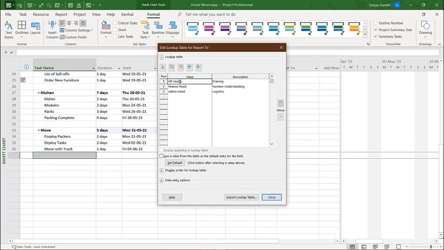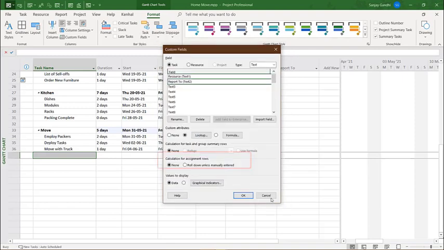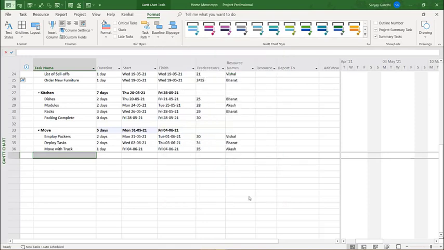For example, HR head is the default entry because all trainings go through the HR head only. So I can pick up this as my default entry. As I close that, and OK that, and make the new entry here, a new task entry, this column report to should be giving me a default entry of HR. Tab in this case, you can notice that HR head is declared over here as a default entry. So that is the way we can create the default entry in the custom field in MS Project. Plus more learning about the formula field in the real project.